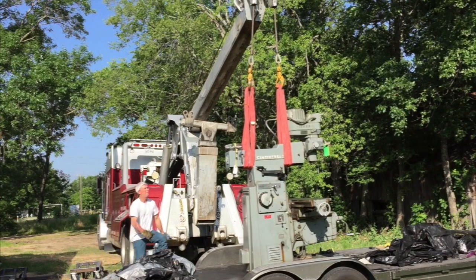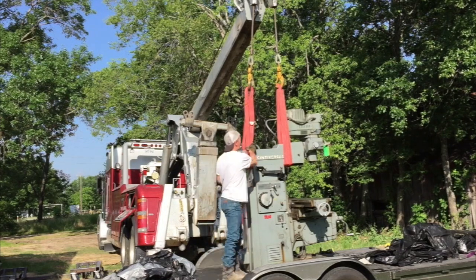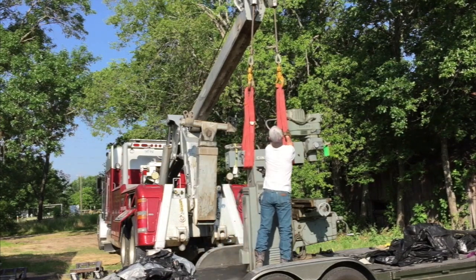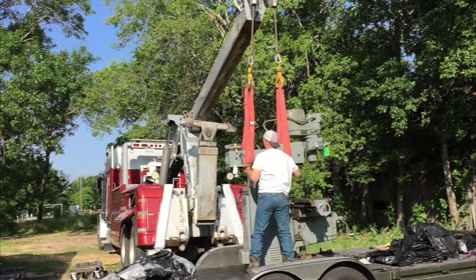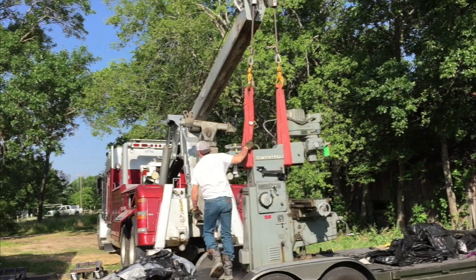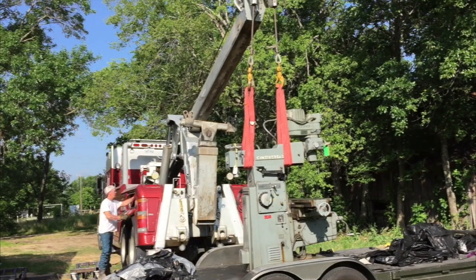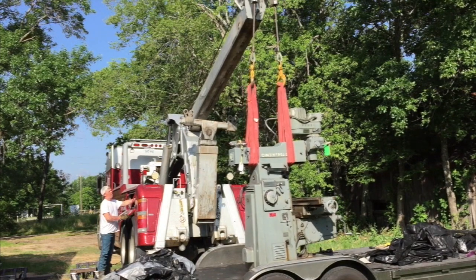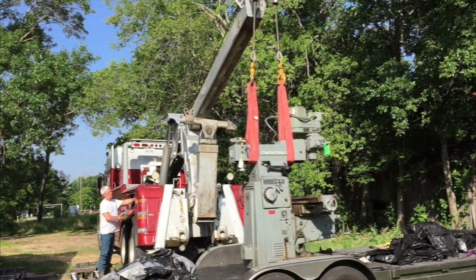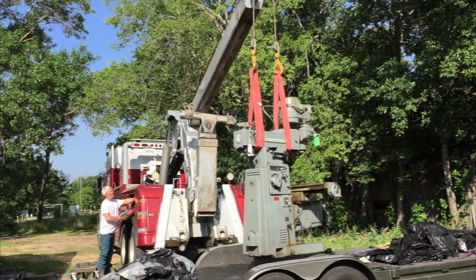Not in a hurry, takes his time. I can see here he's going up and again checking the straps, making sure they're not binding on anything, any of the wiring or anything like that. So once he felt good about it, he went ahead and lifted it up. Of course, that big heavy machine, no problem at all lifting that up.